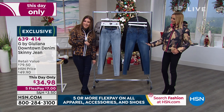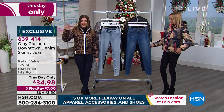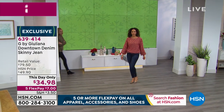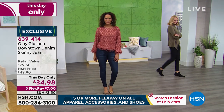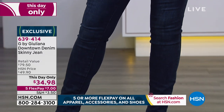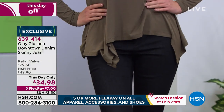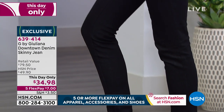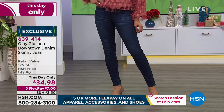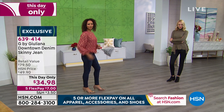Back by popular demand — these are her downtown denim skinny jeans. True premium denim at a fabulous silhouette. We have a this-day-only price — less than $35. That's kind of mind-blowing for a gorgeous premium denim jean. Great colors and washes. 30 and a half inches in the inseam. I love the fit — it's going to fit like a glove and will be a staple in your wardrobe. Done with amazing stretch denim, fixed waist, classic five-button style, but a nice skinny leg that you'll really enjoy. They are so flattering. The cut, the quality, the comfort is above and beyond. Today they're $15 off regular price — on FlexPay just $7 a month. That's $34.98 — under $35 for a pair of premium denim jeans.